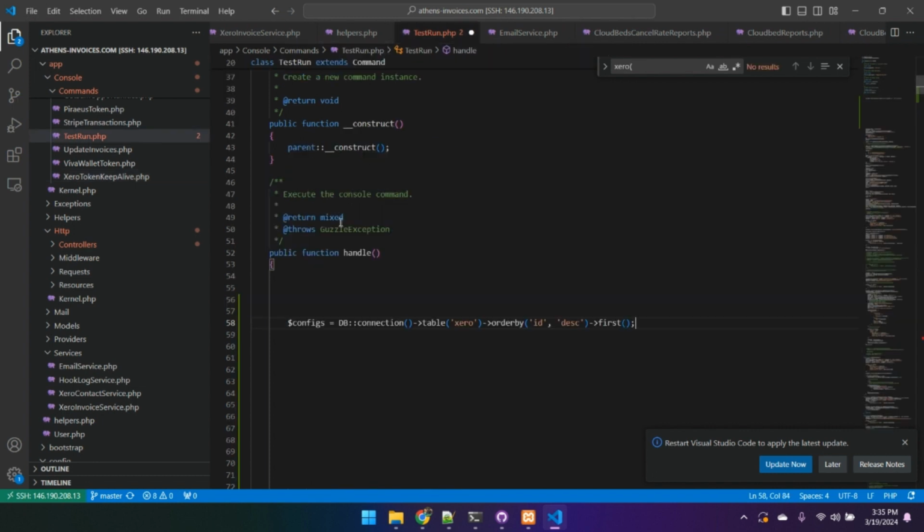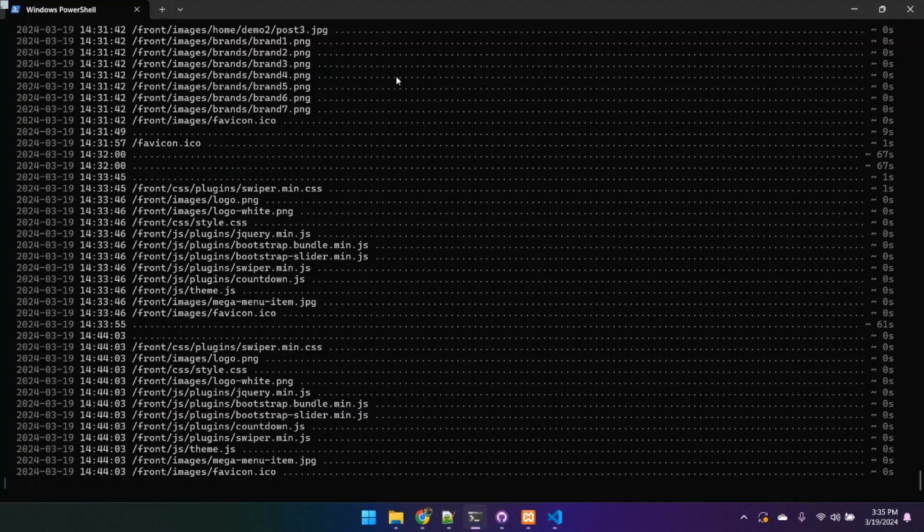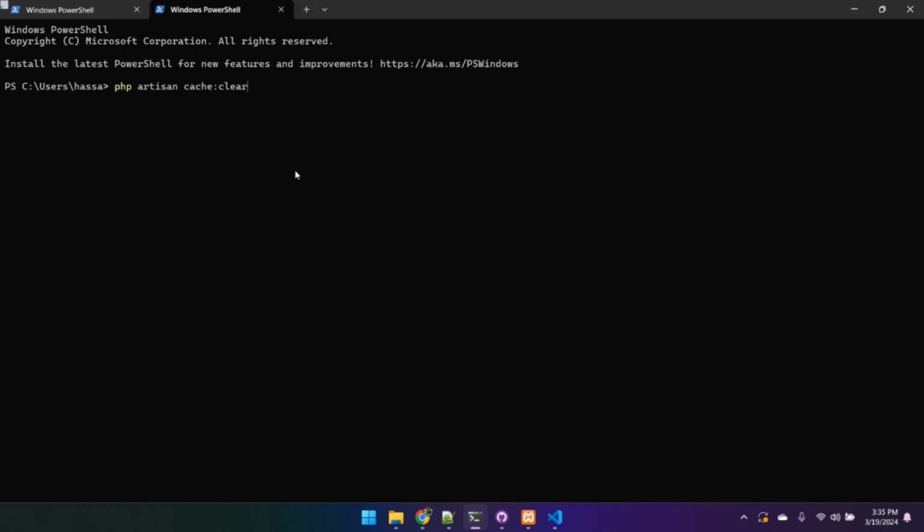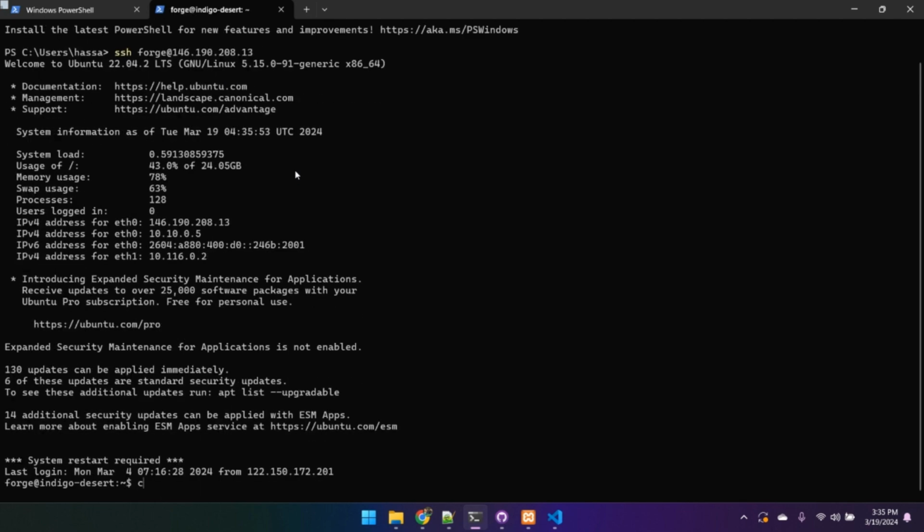If we go here and dd the configuration, it will take the last most recent ID, and we will get the token. I'll show you the whole thing and how it is working.